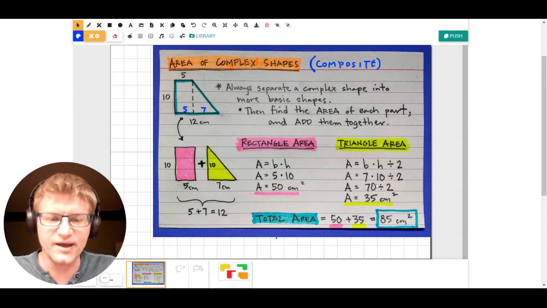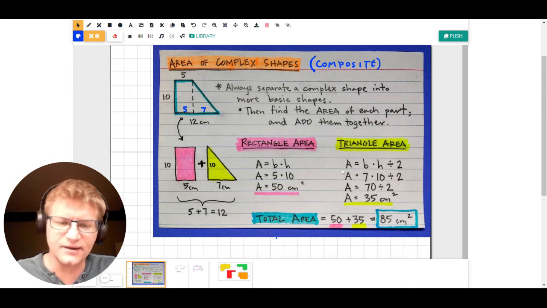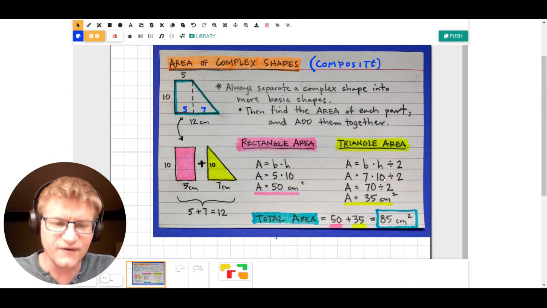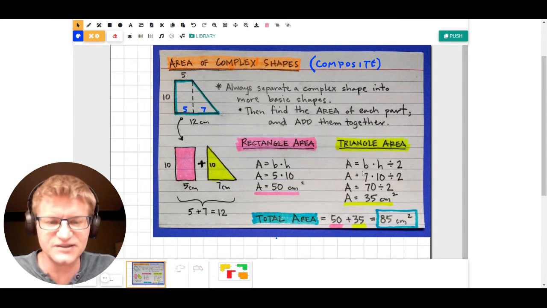I was telling somebody the other day in my class, I think Matthew maybe, that there's a shortcut here. You can also divide the 10 by 2 first if you want to. I know it's not order of operations, but in this type of situation where it's all multiplication and division, you could say, well, if I know that the height is 10, I could just cut that in half and just say what's 7 times 5, right? And then I've done it.